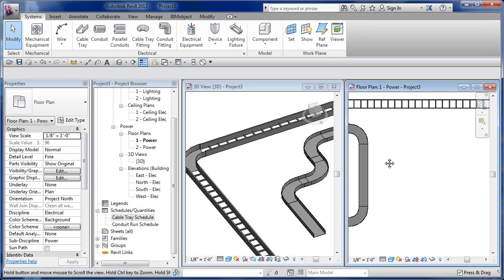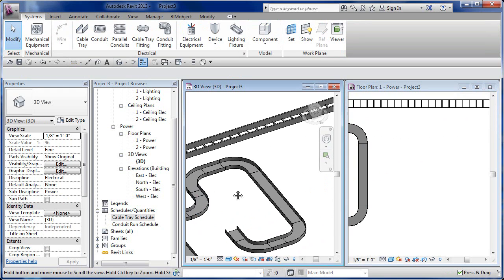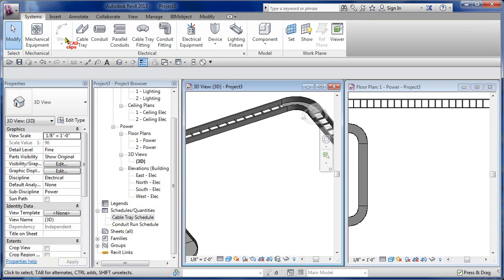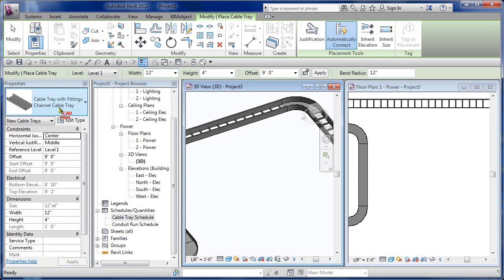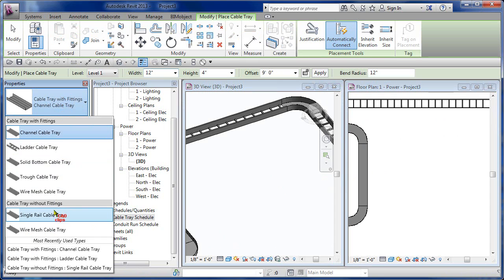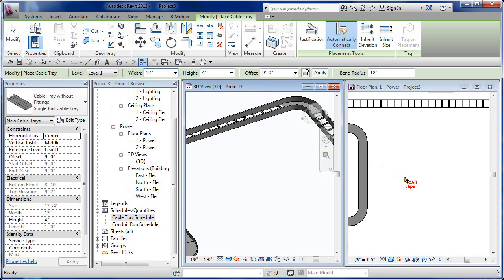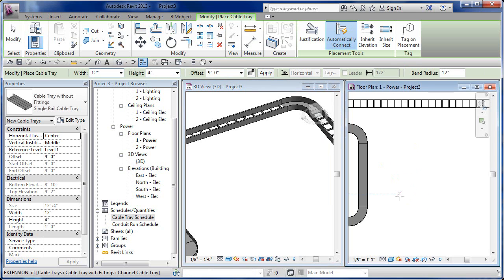I'm going to pan over here a little bit, and then I'll do it again, cable tray. And this time I'll go in here and say cable tray without fittings. At first glance, you don't really notice the difference. I'm going to do it again in this view over here.